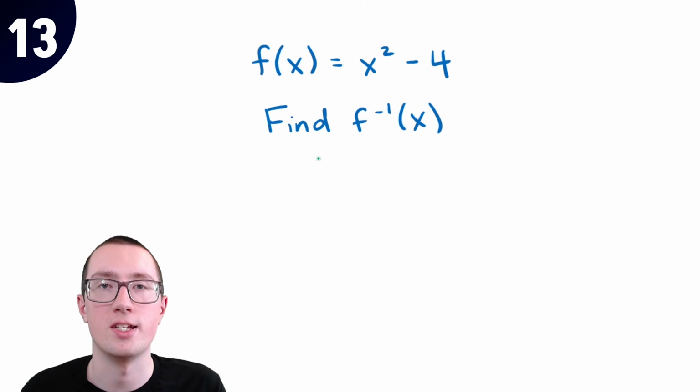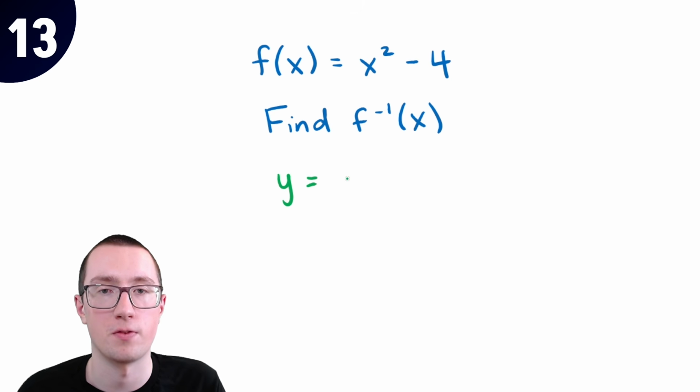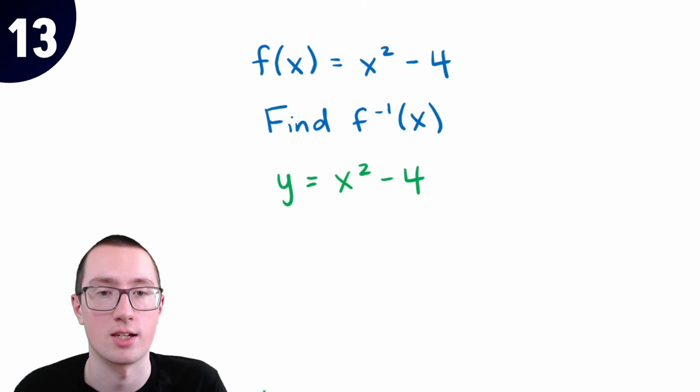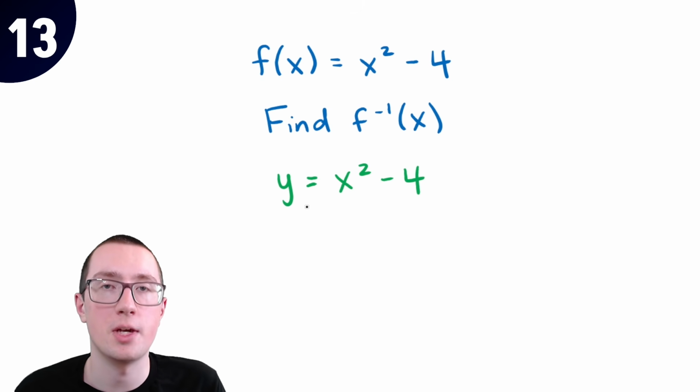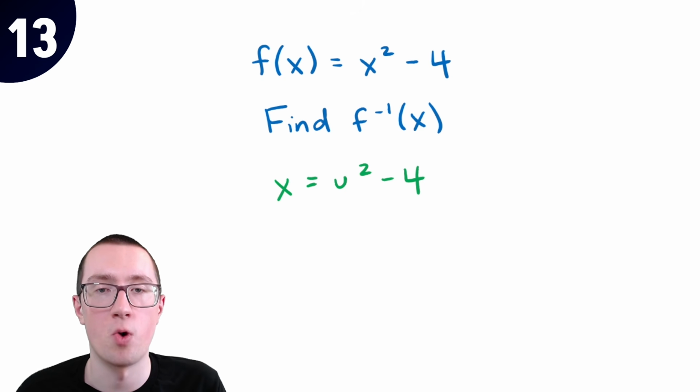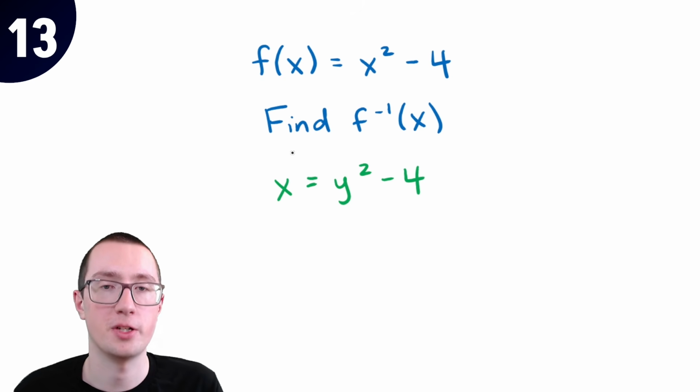So how do we find an inverse function? Well, we basically just need to rewrite this function, and I'm actually going to do it with the letter y instead of f of x, because I think it's a little bit easier to do it this way. Remember that y and f of x are basically the same thing. So to get the inverse function, we basically have to just swap x and y. So y is going to become x, and x is going to become y. So when we do that, we get x equals y squared minus 4. So here's our inverse function, technically, I guess.